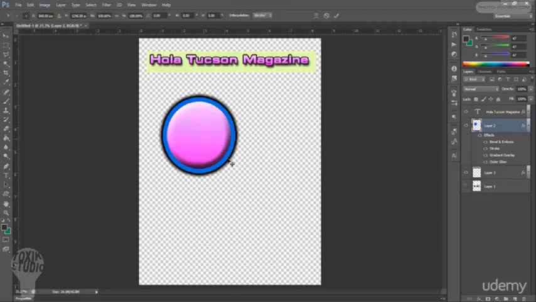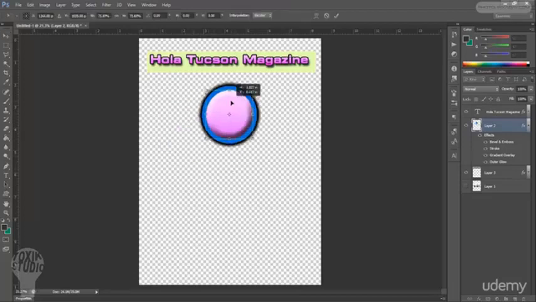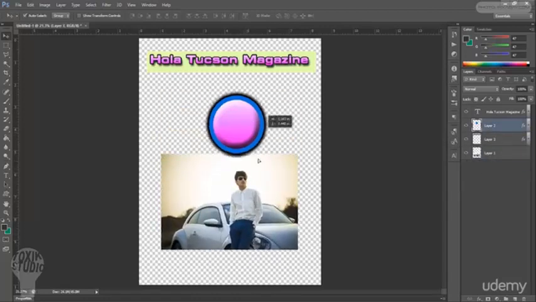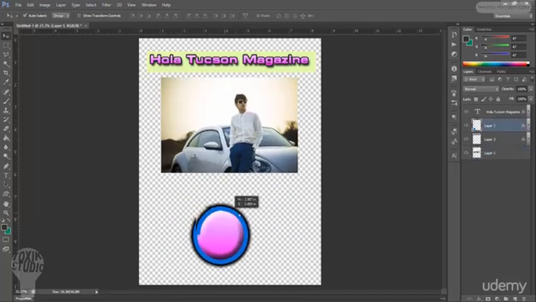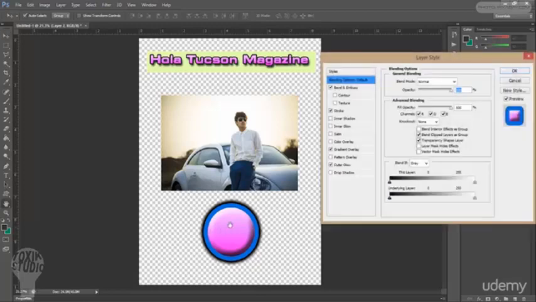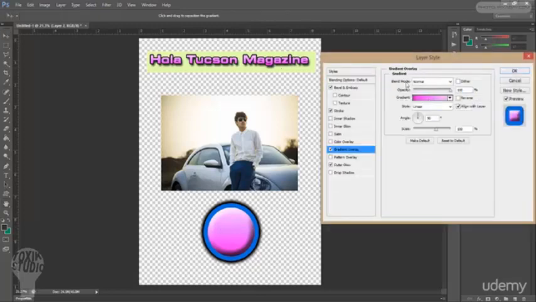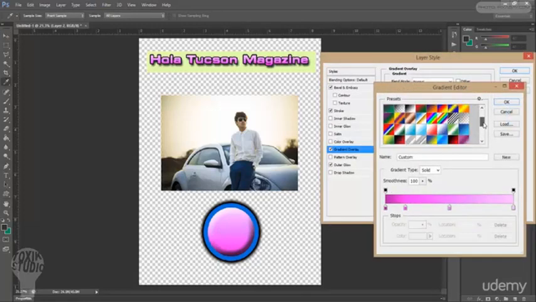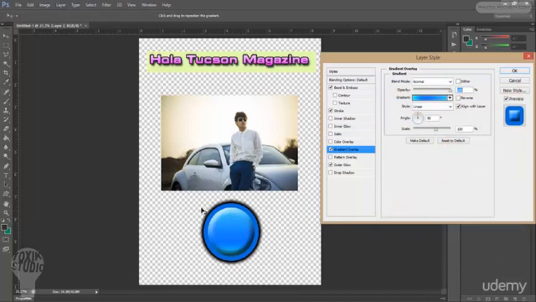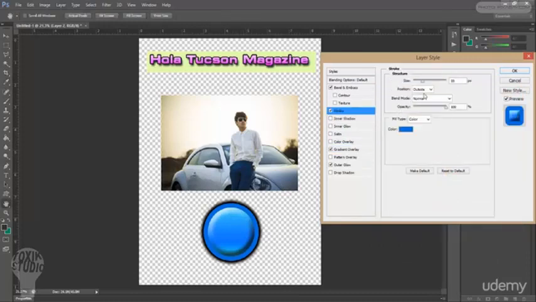It looks more like a shadow, but you have an idea what it is. Okay, so I here have an image. Too much pink, right? I will change this to blue because we already have that text pink, and I have a pretty nice blue here, and I will change this stroke to gradient. Let me show you how to do it.